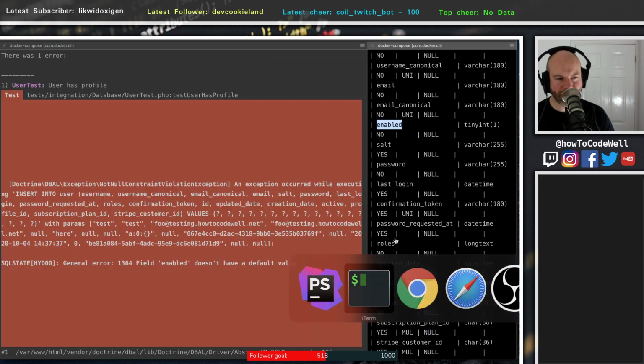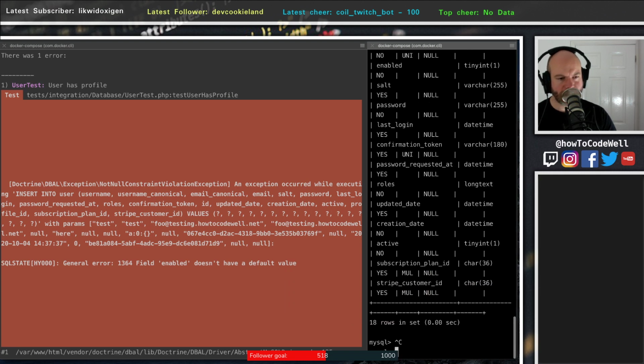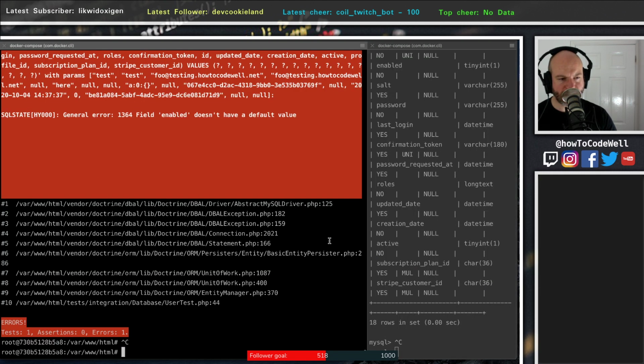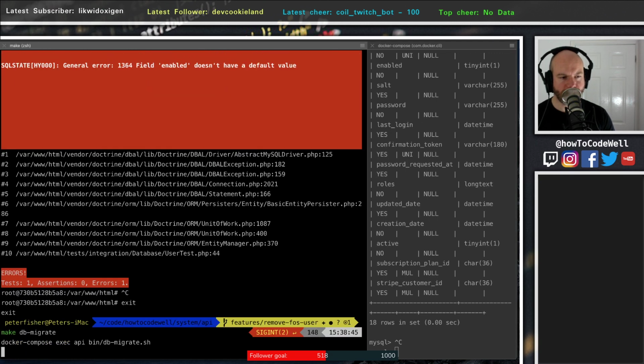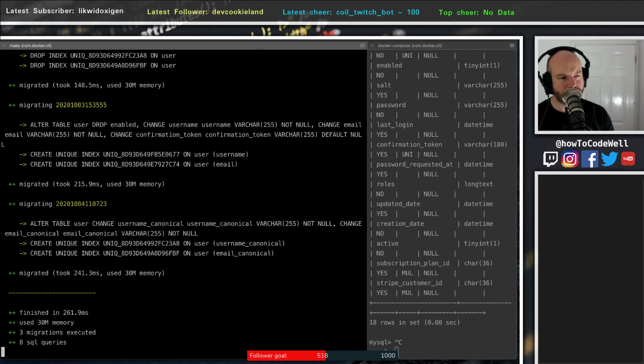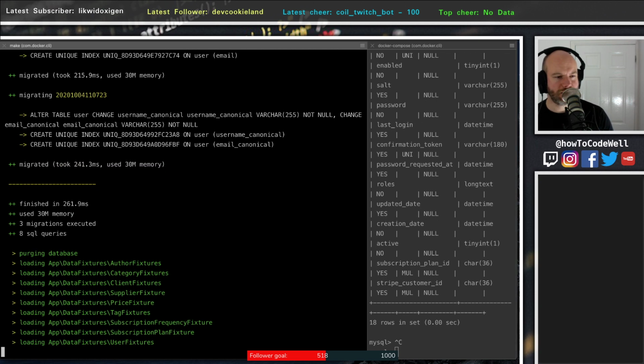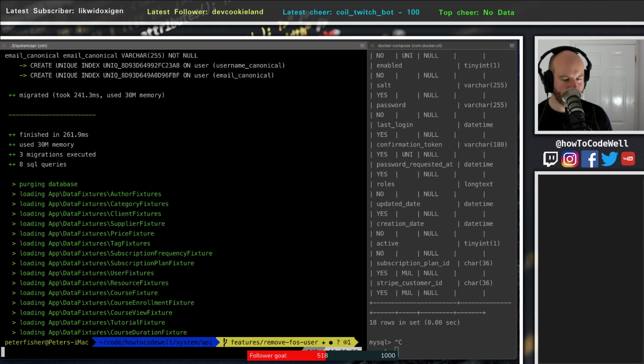Right, so how do we solve this? We come out of the container and we do make db migrate. Okay, so we drop the database, we run the migrations, we purge the database, and we add all the fixtures. Sweet.